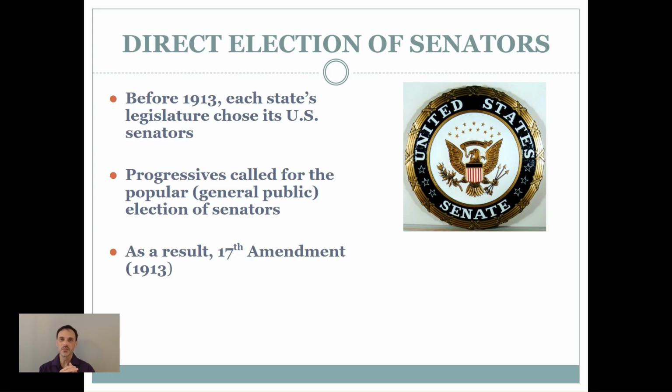A lot of people during the progressive era felt that wasn't very fair. You can see how there would be room for shenanigans, right? You get all the state lawmakers in the state capitol, and how are they going to pick the U.S. senator? Will there be offers of favors being exchanged? Will there be bribes? Will there be promises? There's room for a lot of corruption. And so this is a change that comes about in the 17th Amendment.